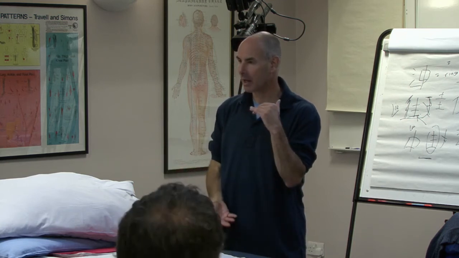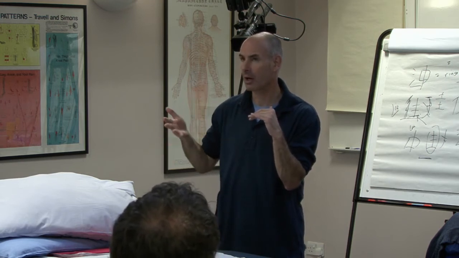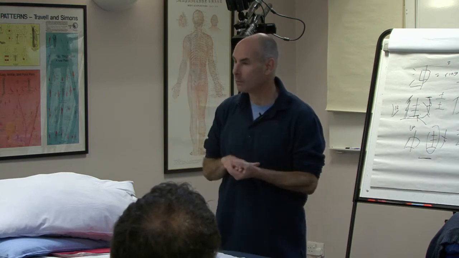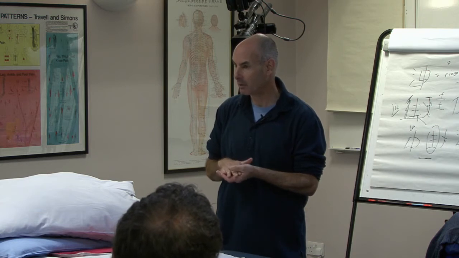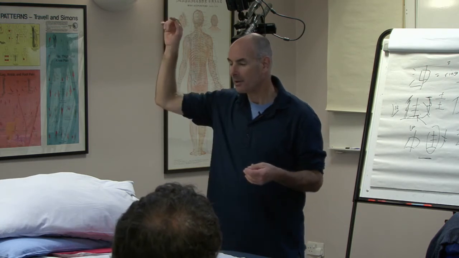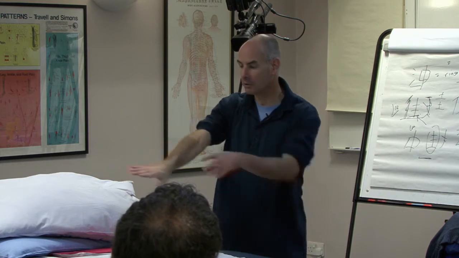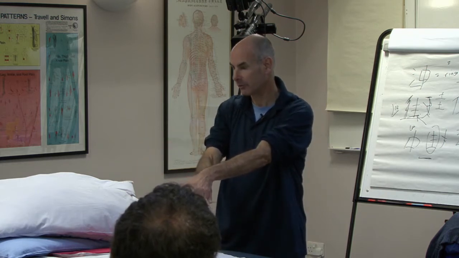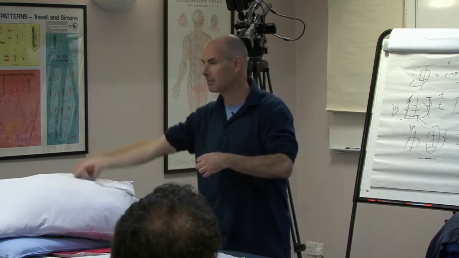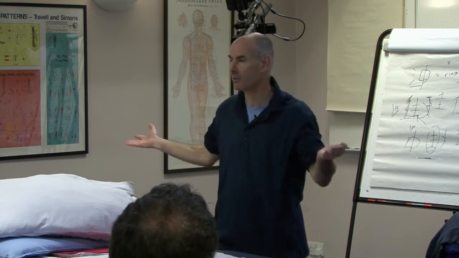But this thing about the symptom, there's a lot of talk about branch and root theory. When you read what the Ling Shu says about branch and root, they're not saying one is superior. In fact, the root is at the Jingwell point on the foot, and the branch is here. They're just saying this is the beginning and this is the end, that there's a correlation between the two.